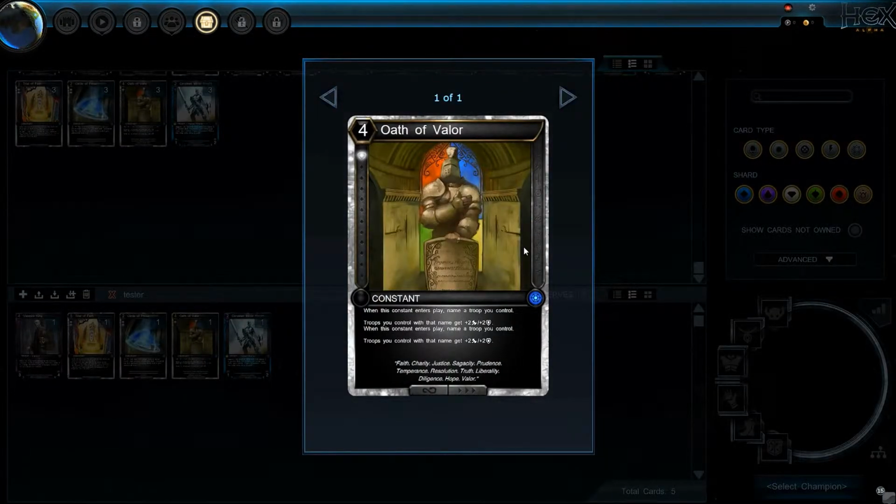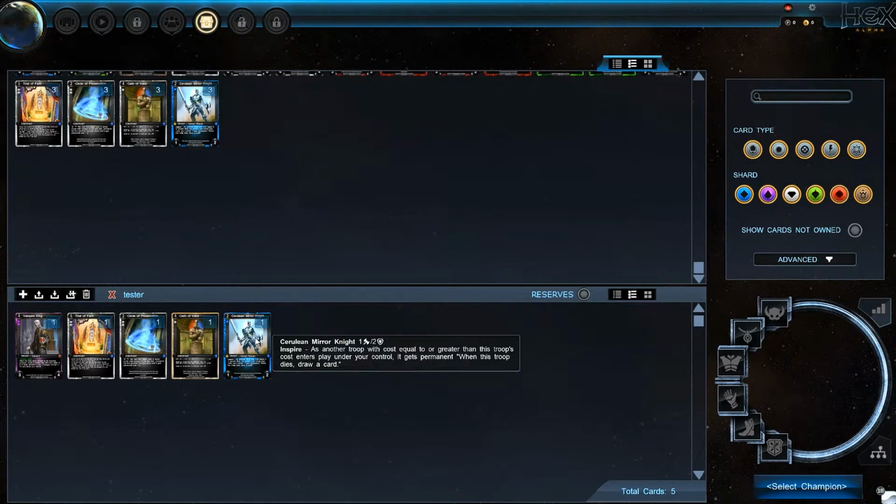Otha Valor. When this constant enters play, name a troop you control. Troops you control with that name get +2/+2. I don't know why it's doubled there, but if you have a deck with a bunch of the same named troops, let's say you combine this with a hopper deck and you name the battle hopper. That means every battle hopper you control gets +2/+2. That's pretty nuts. That's pretty good, especially when you combine that with like the marble. That's pretty insane.